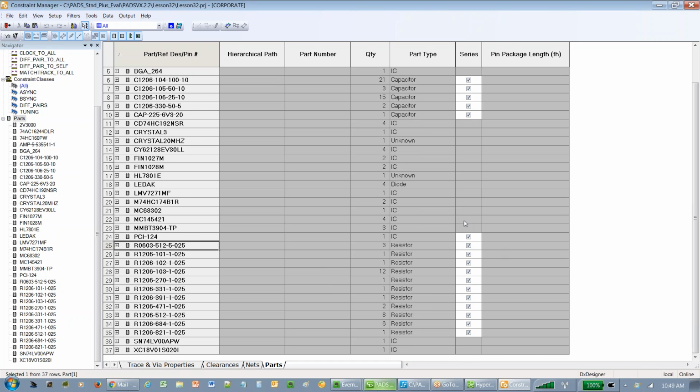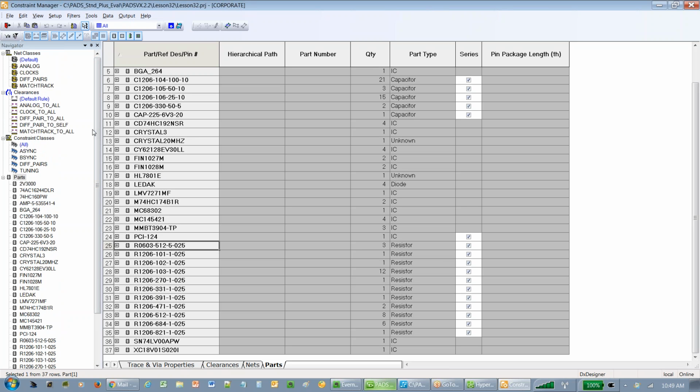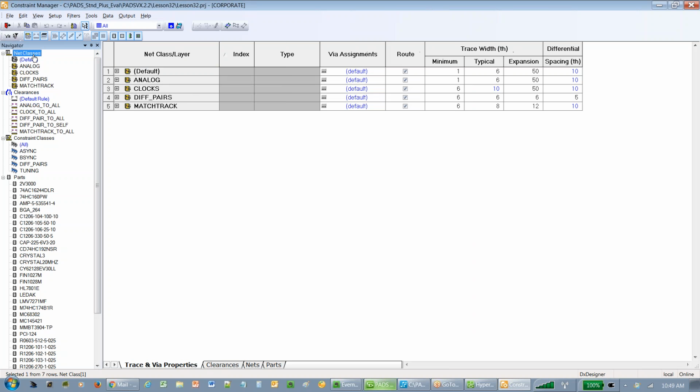So those doing RF circuits don't want to think of the entire net as one big series. You can turn off the components you're using in those circuits. But for digital stuff, this is very important. And the tool will auto-generate these as well, which is another important aspect of making the process quick and easy. Okay, so how do we go about making a class?